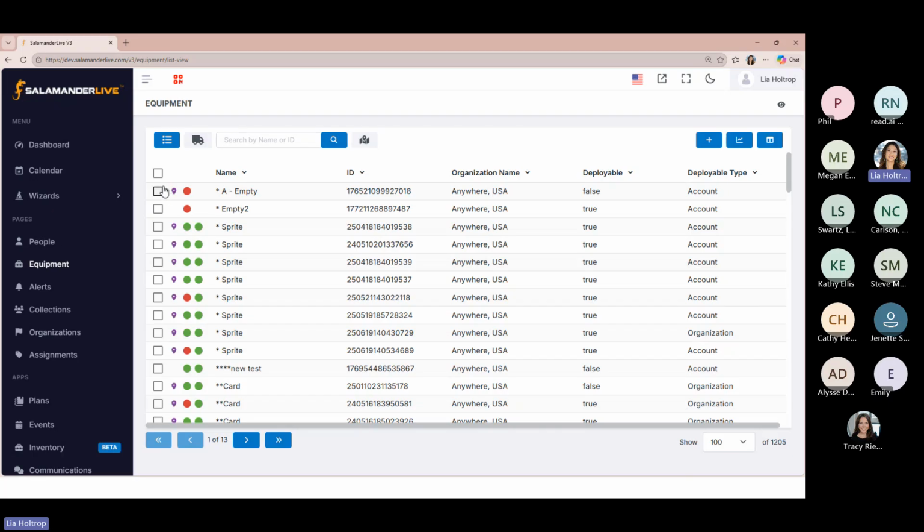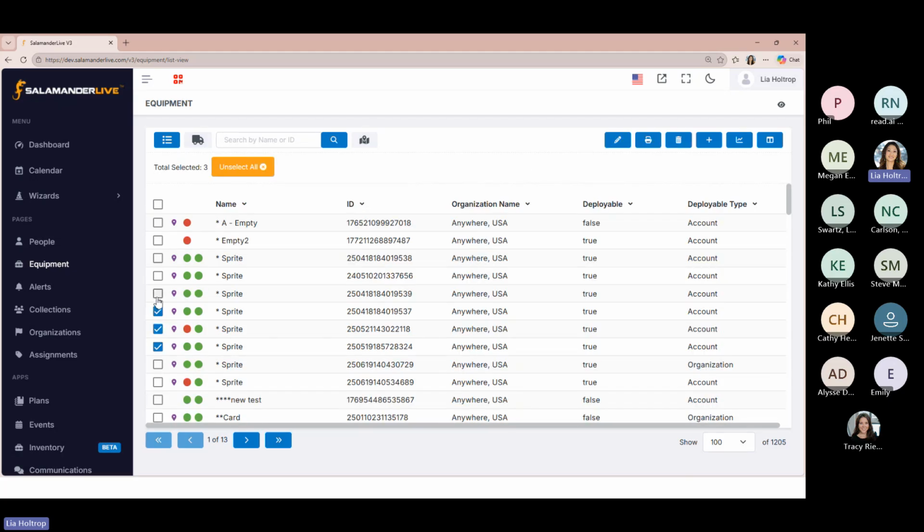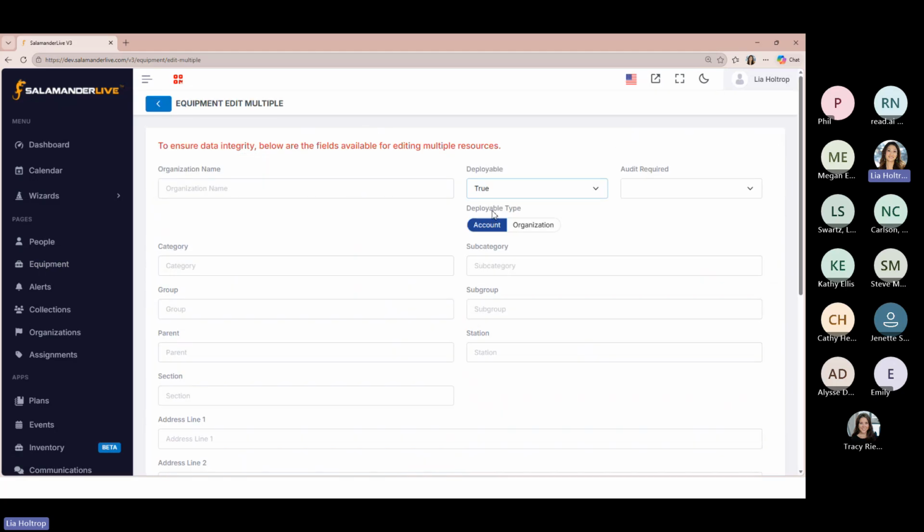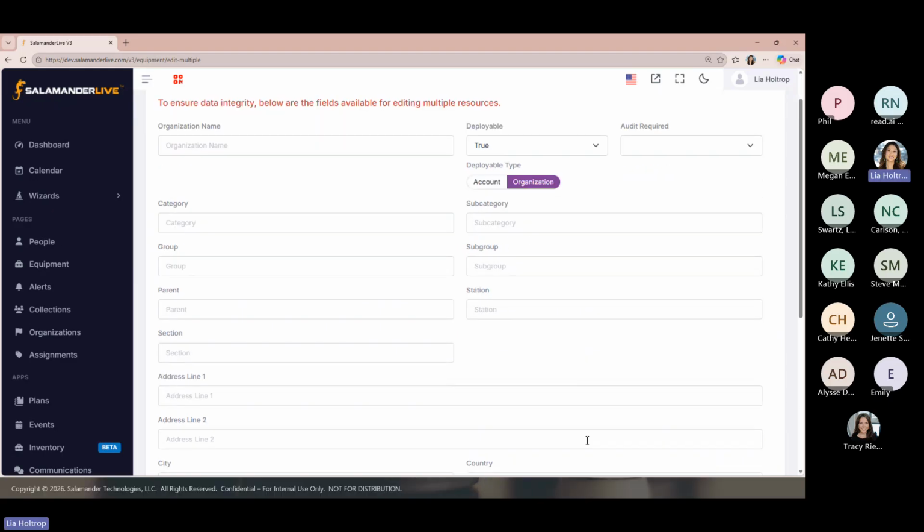So once you import them in, add your filters. So click on your filters and then select the ones that you need to change from account to organization. And simply click on the edit multiple function, change it true to organization, and then fill in the requirements.